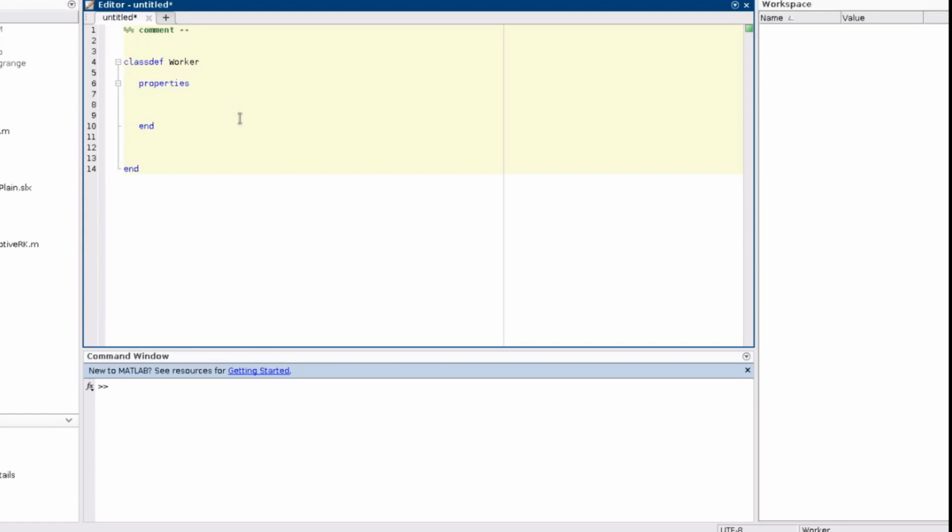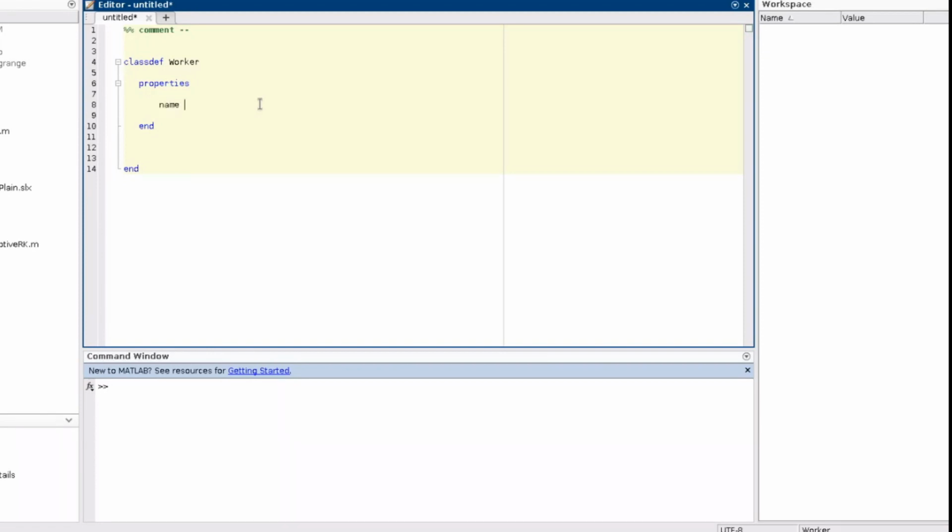The only difference between this and the fields of a structure is that you are unable to add a field to the object from outside of the class. And it is very good because you don't have a possibility to make a mistake and create another field which you don't want. So start with it.